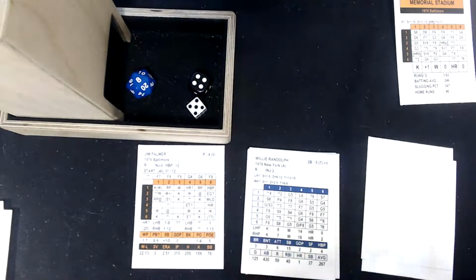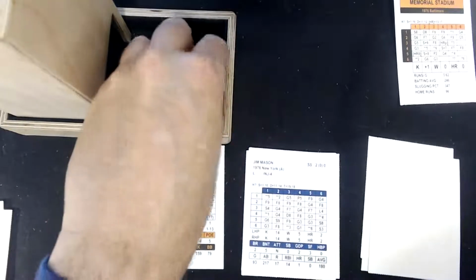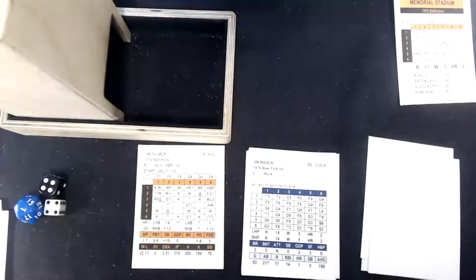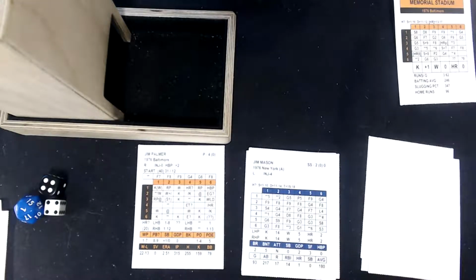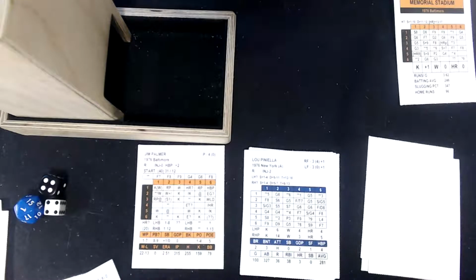And we roll an 8, so he does not get the lead to run. And it's going to be Jim Mason. And this is an opportunity right here with 2 outs for us to pinch hit for Jim Mason, who is a 180 batter. And we're going to bring up Lou Piniella to pinch hit. So pinch hitter Lou Piniella. I mean, Piniella has to do a little bit more than Jim Mason can do.